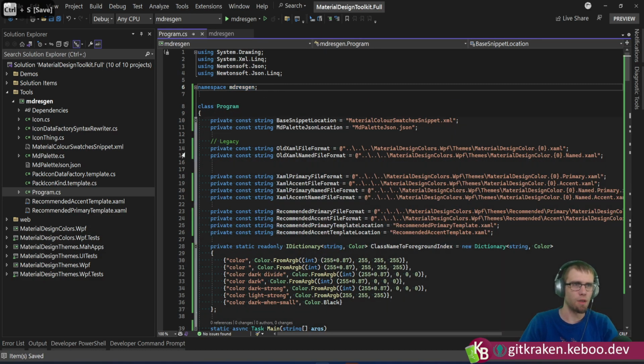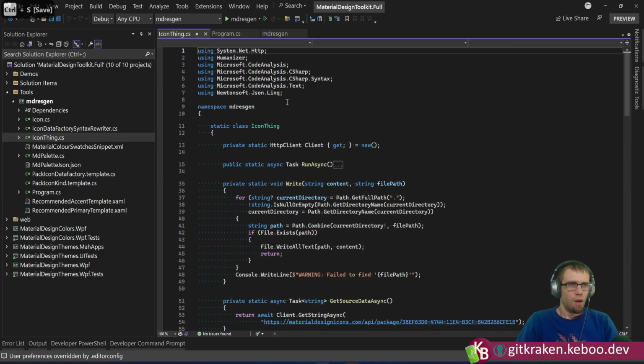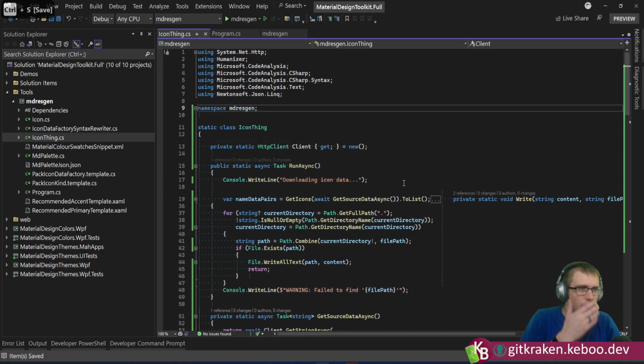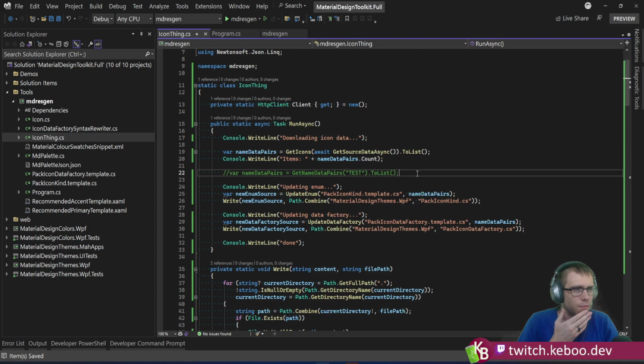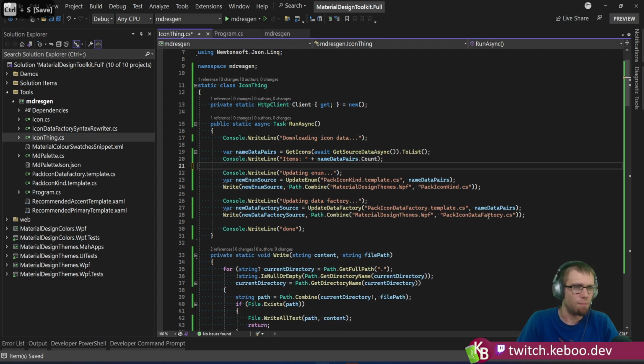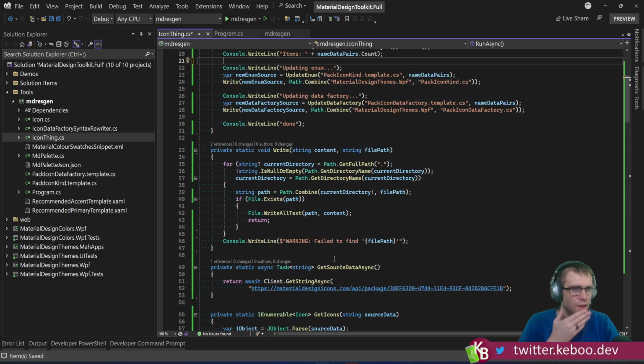Okay, so step one, we're going to file scope namespace some of these things and clean some of this up, because this tool was initially meant to be just run locally. It wasn't necessarily designed. I don't think there's any major problems with it, but wait, what is this for loop doing?